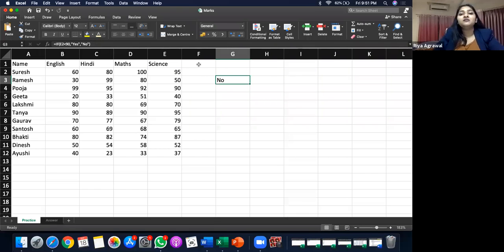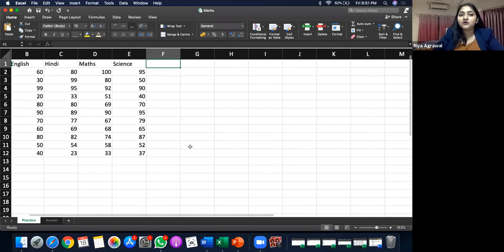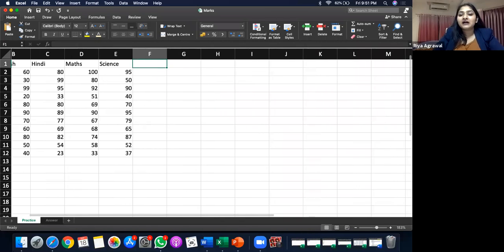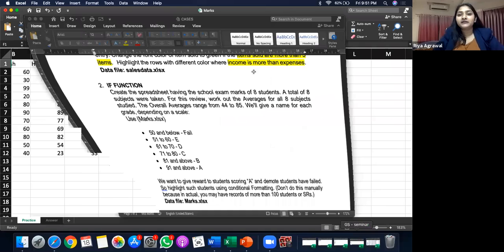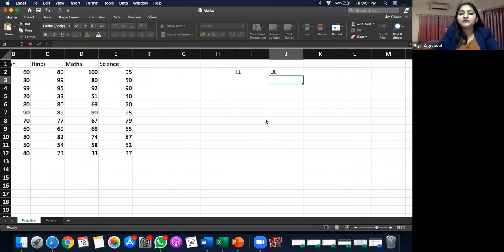So now I have to find out the grades of students. I have the conditions here. I'll write down the conditions. This is the lower limit, this is the upper limit. If it's 50 and below, then fail.